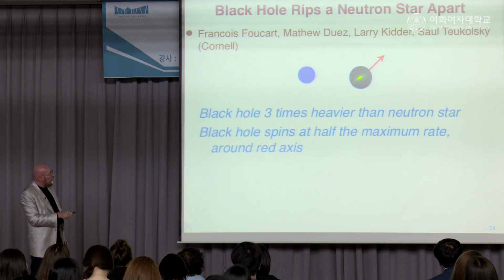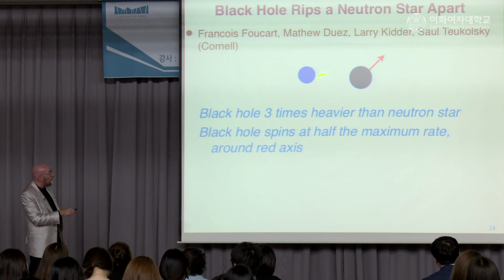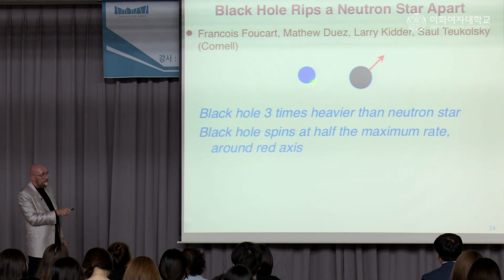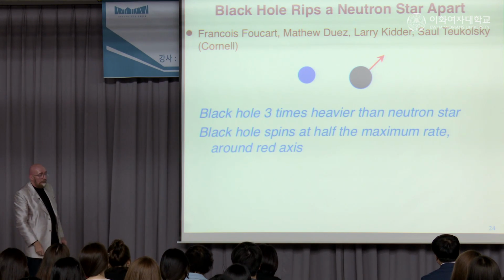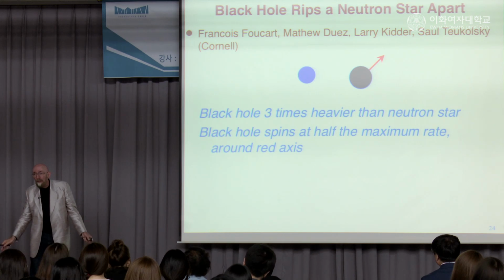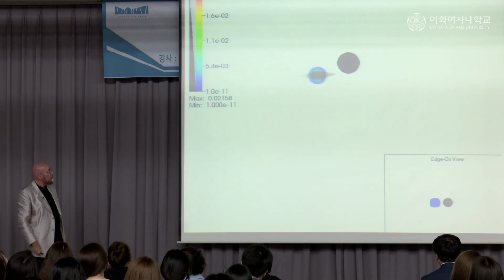What interests me is that the tidal force, the stretching and squeezing force from this black hole, the so-called Tendex lines from this black hole, will tear the neutron star apart. And then the vortex lines from the black hole, from the frame drag field, will throw the neutron star matter up in the air, so it's in this plane perpendicular to the spin of the black hole. This again is a simulation by our Caltech-Cornell collaboration. And this is what the simulation shows.